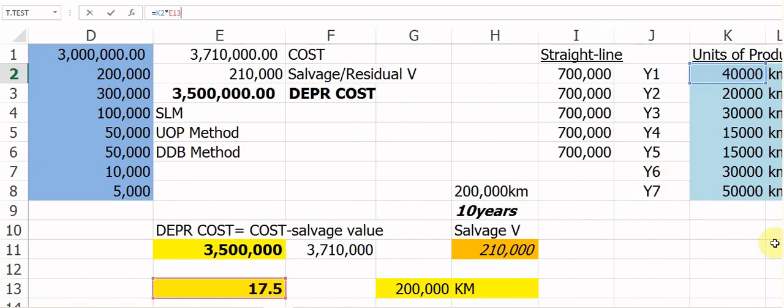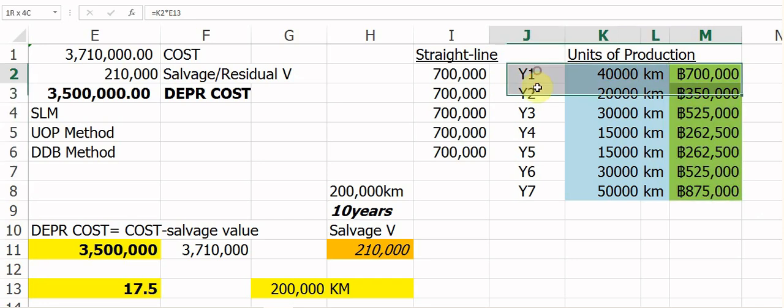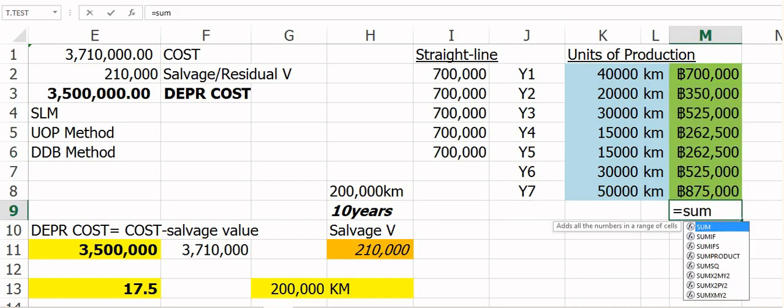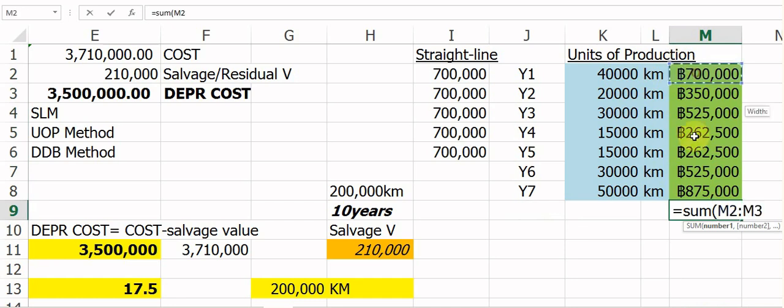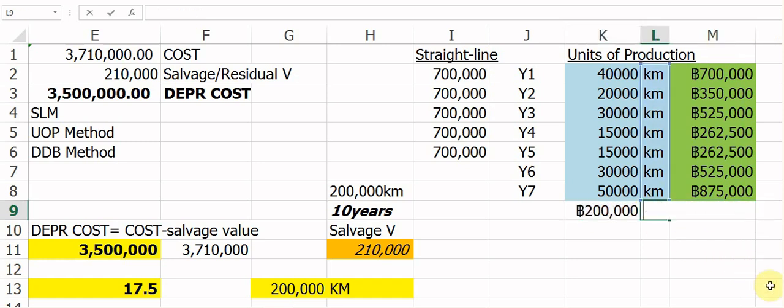Okay. So if I drove 200,000 kilometers in the first year, then I would take the whole 3.5 million out that first year. Okay. So these are the dollar amounts that I'm taking out in these years. Okay, year 1 through 7. These all add up to the 3.5. Okay. So I know I did it right. And these will all add up to the 200,000 when I'm done with it. Okay. And we're not in dollars.